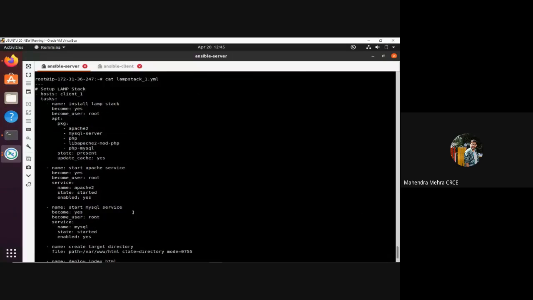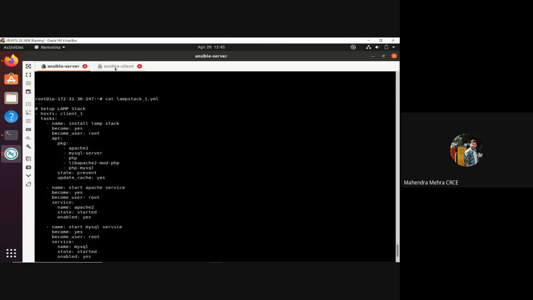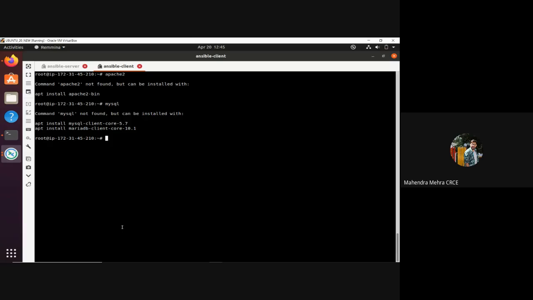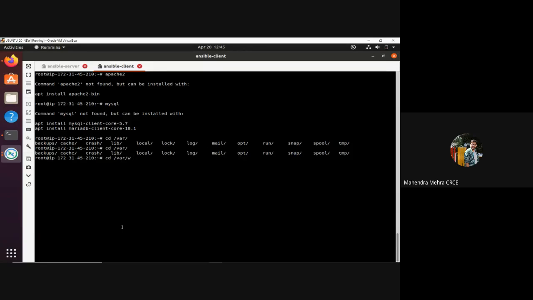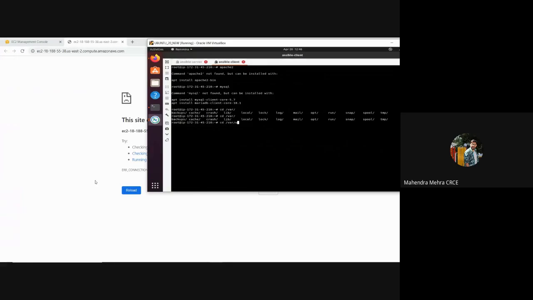So this is the LAMP stack YAML playbook. Right, so I explained this playbook to you. After I run this playbook, what will happen is on my client machine, which is currently not having any Apache or MySQL service, those two services will be configured. Also, currently under /var there is no www directory or HTML directory, that will get created. Again, there is no index.html file, that will get copied. And the moment I go back to my screen over here and hit refresh, it will show me that index.html file on this browser tab over here, right?